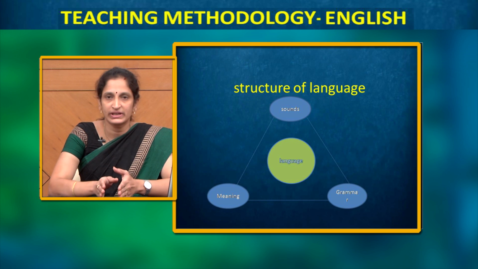And the next one is meaning. First of all, the communication should be in a proper way, that is, meaningful. By combining all these three structures, that is sounds, grammar and meaning, if these three are effective, then only the language will be effective, and then you are considered a good communicator. So, this is a small structure given, the combination of sounds, grammar and meaning.